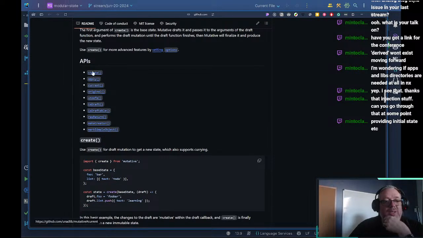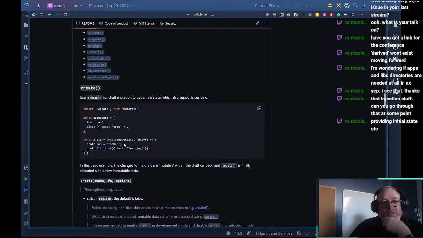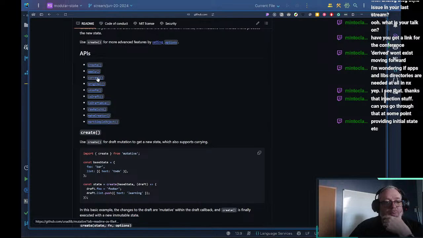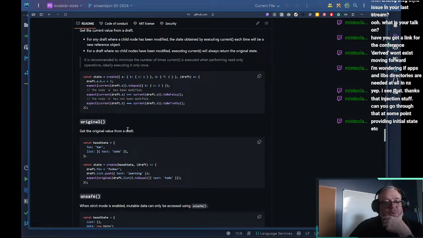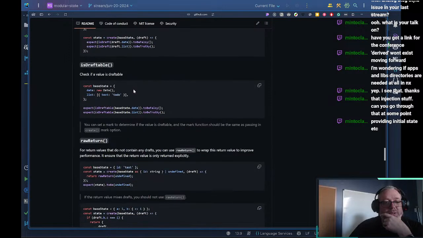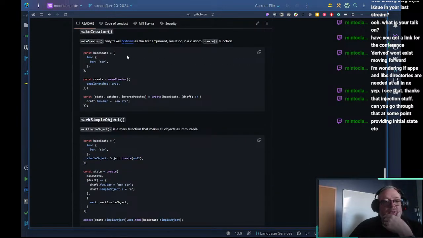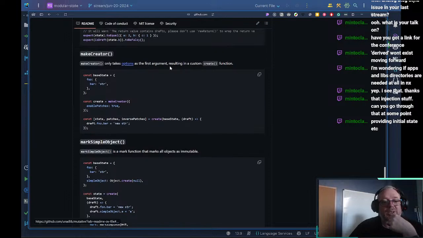Okay, so let's create. So we can create stuff from a base state and then apply a draft, like modifications to it. Which one is it that just gives me raw return, make creator? This is kind of cool because it gives you a custom create function.